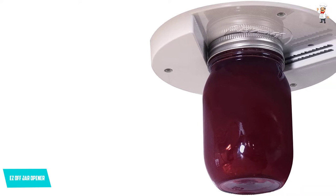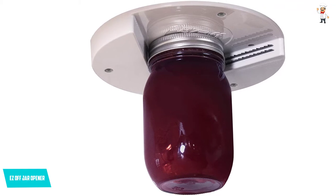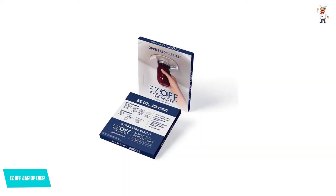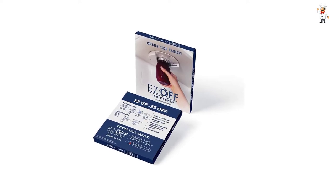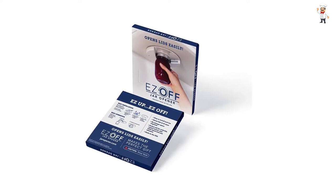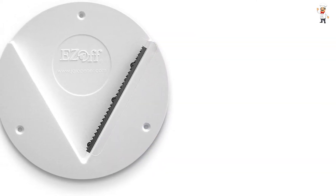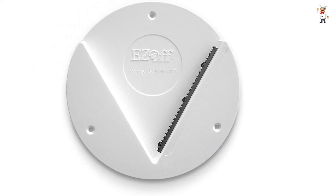That being said, this opener can open both small lids like those of a nail polish and a water bottle, as well as large lids like those of peanuts, pickles, molasses, maraschino cherries, marshmallow cream, and canned fruits, among others. The jar opener features a peel and stick adhesive that is pre-attached. Plus, it comes with 3 screws to make it extremely easy to install. Ideally, it can be used by everyone, including children and the elderly. When you are not using this jar opener, you can neatly hide it under the cabinet, shelf, cupboard, or counter.